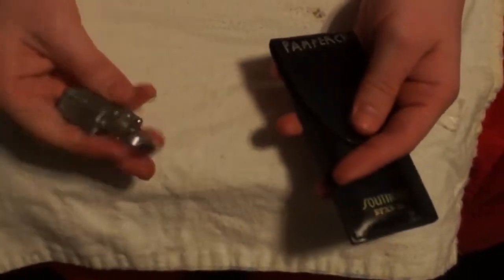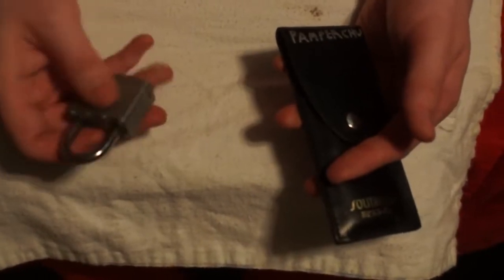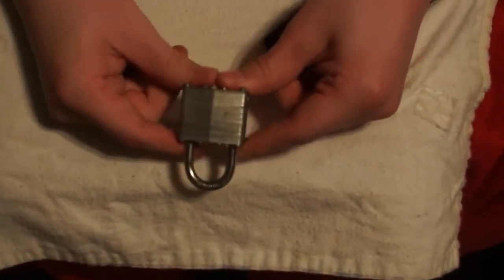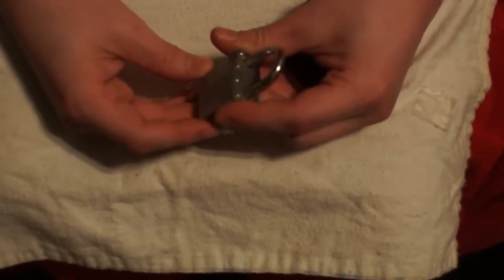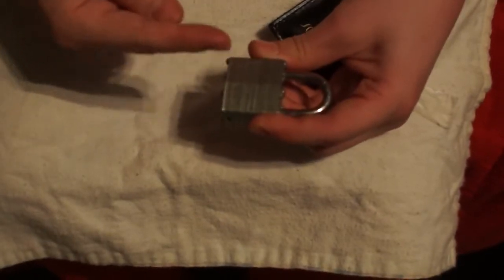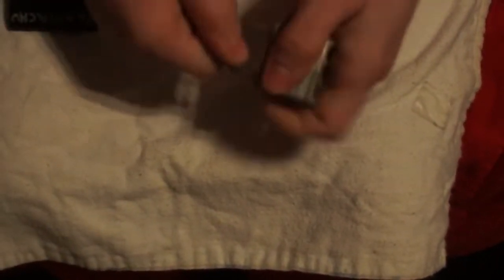Alright, in this video I'm going to show you how to bypass certain padlocks. Most of the cheaper ones made in China or cheap manufacturing places, they skimp on certain things. One of the things that is a big security flaw is that it doesn't have a shackle guard — a guard that prevents the keyway entry from being able to grab onto the hasp, which is the part that grabs the shackle inside and keeps it locked.